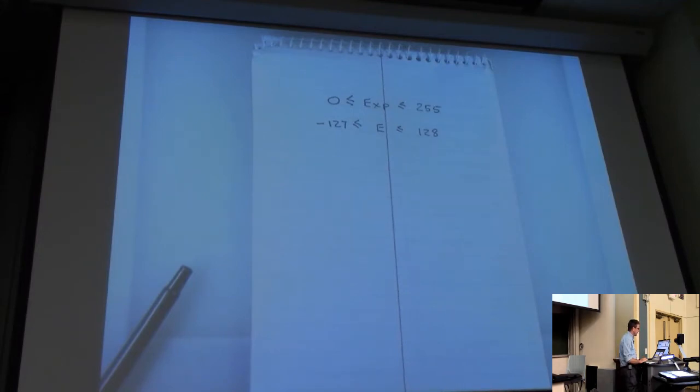Now let's bump this up by 1. So now we get a frac field of 0, 1, 0. So this represents 1/4. So m is 1/4. The value is 1/4 times 2 to the minus 6. So 2/8 times 1/64 is 2 over 512. Okay, so by incrementing our significand, we're increasing the numbers by 1 over 512.